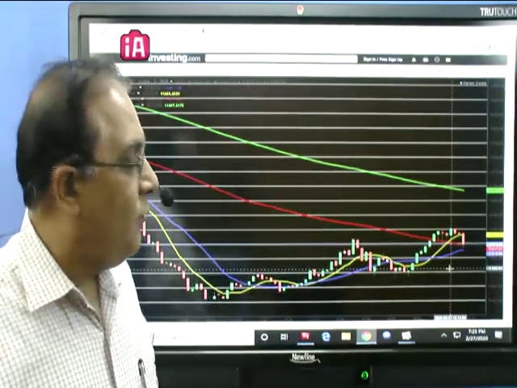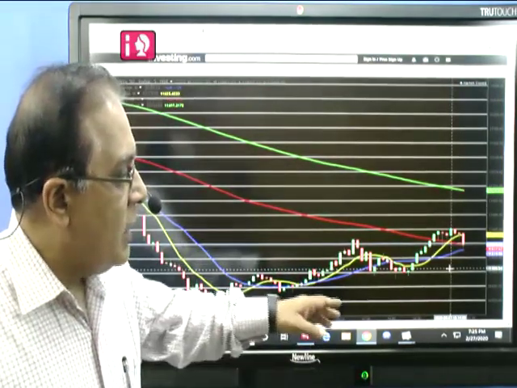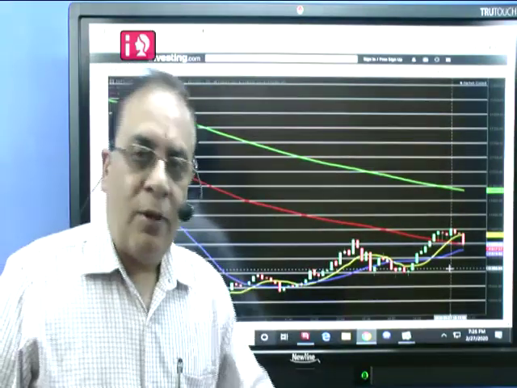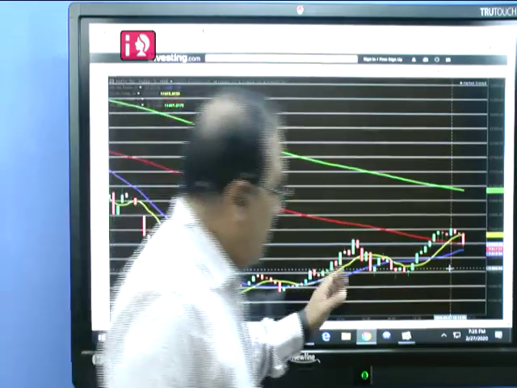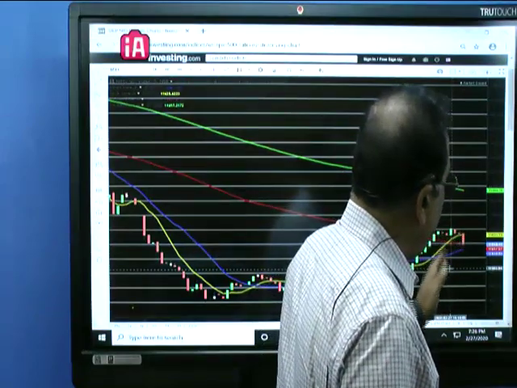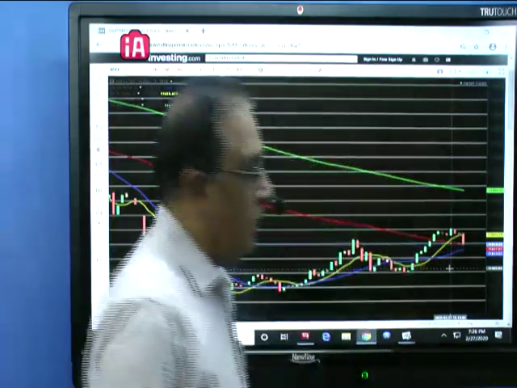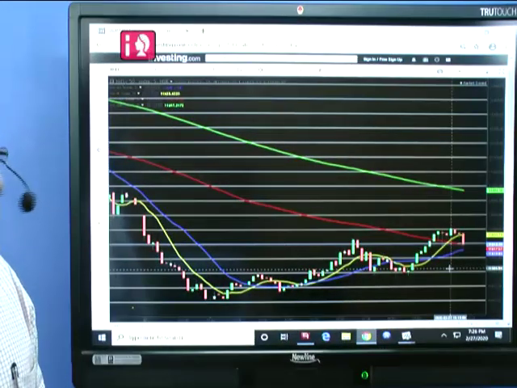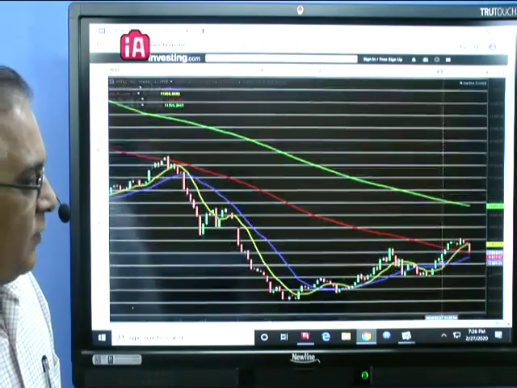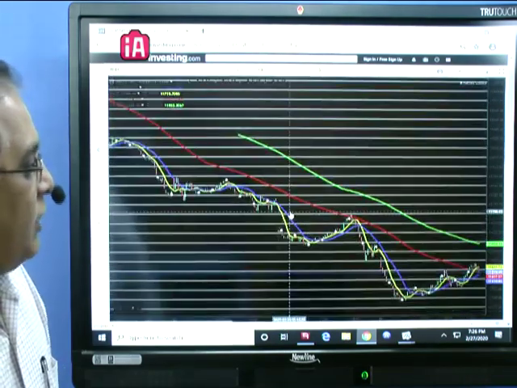So you keep 11,640 as a stop loss, and in case the market is going to open a little lower tomorrow, then you keep 11,640 as a stop loss and short the market, because here on the 5-minute chart, it has moved above some of the important moving averages: 20, 50, and 100. And again, if it is going to fall below that, then you can keep that as a stop loss and go with the intraday trading plan. So tomorrow, if it looks as if the market is going to open lower, then you go short with 11,640 as a stop loss.